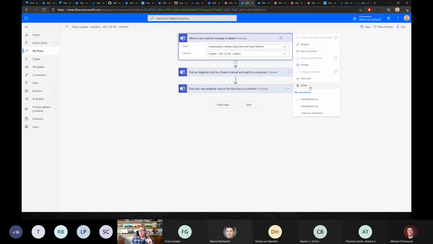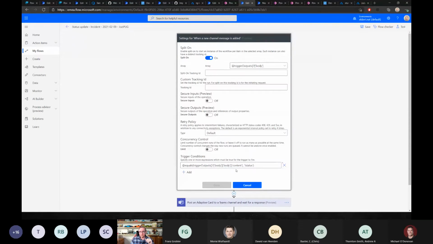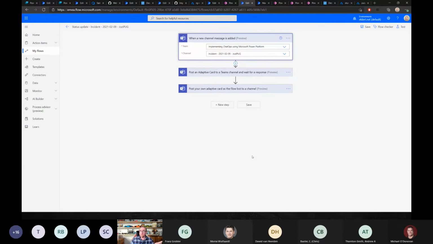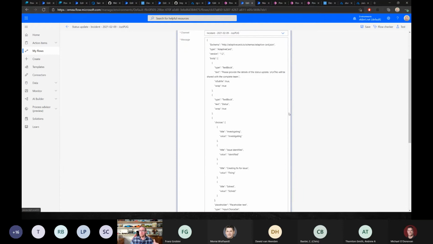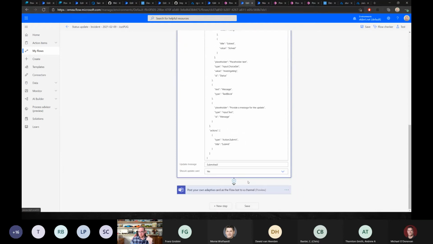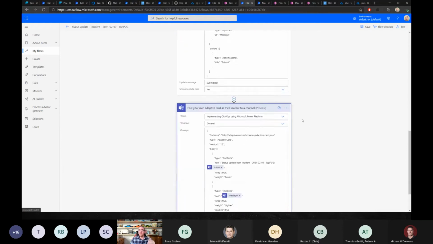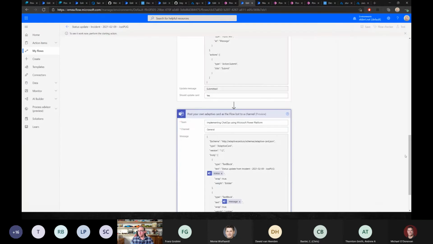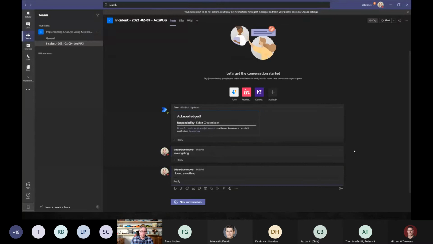But what this will do is check my settings. It will check for this command, bang status. Whenever it sees this bang status, it will then know, okay, you want to create the status. So it's then going to create an adaptive card, and we'll see that adaptive card in just a second, but it just asks me for some information. We'll then use that information to post this to my general channel. If we test this, I'm going to do it manually, because otherwise it can take up to 30 seconds. So let me just say like this.